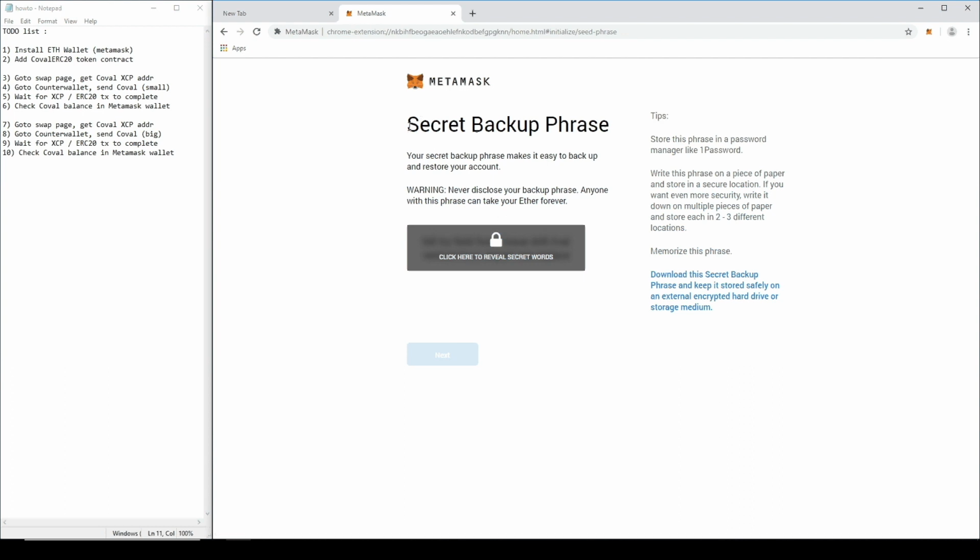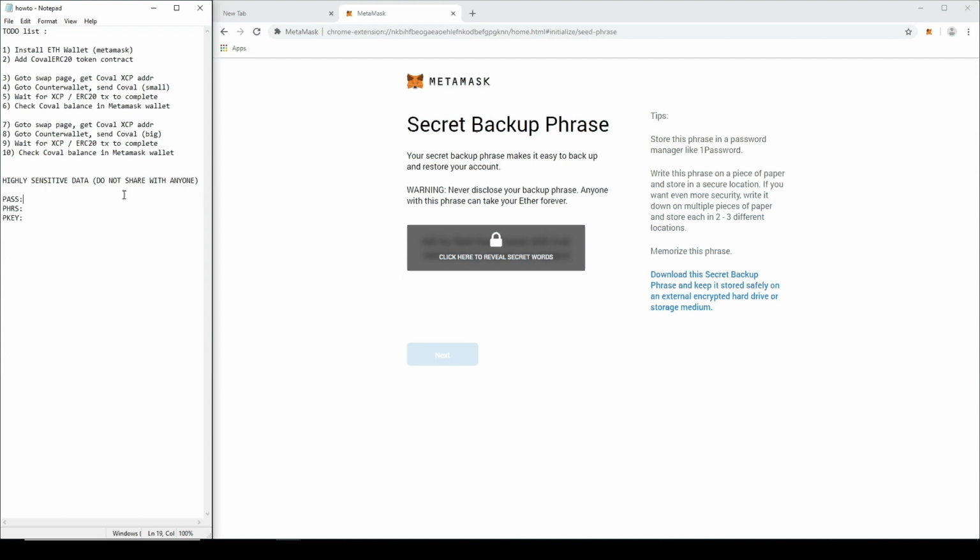Okay, right now it shows us the page with the backup phrase. Actually, let me just write this data down. So this is highly sensitive data, do not share with anyone. So we're gonna have the password, we're gonna have the phrase, and we're gonna store also the private key. Of course, for these testing purposes, I chose to share all of this data with you just so you can see exactly what's the process and what you'll need to store. But in your case, do not share any of this data with anyone.